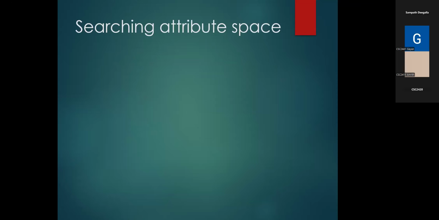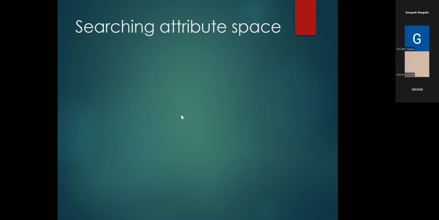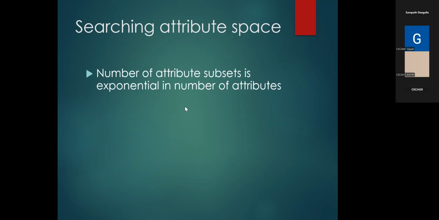So how do you search in this search space? This is our feature subset, and now we have to search which one is best. So what are the searching techniques that you can think of? One thing that we have realized is the number of attribute subsets is exponential.